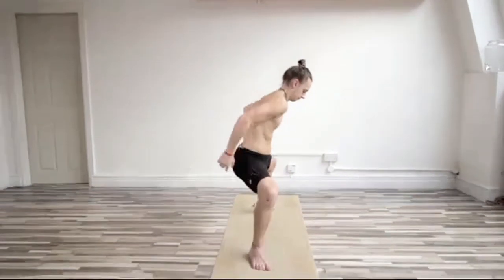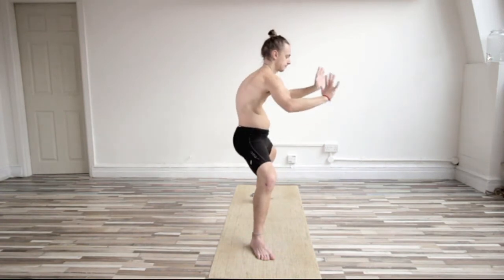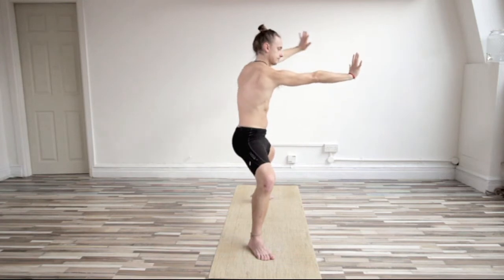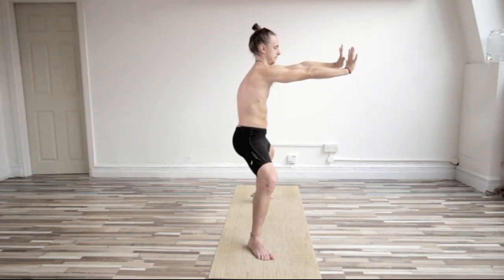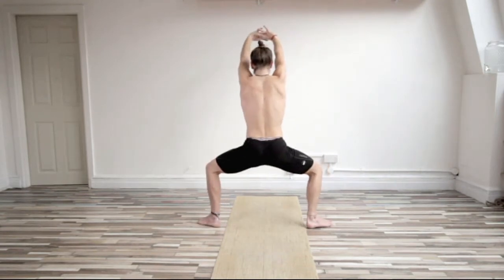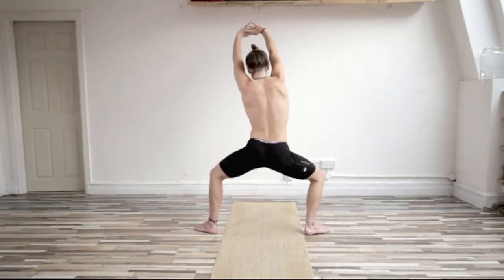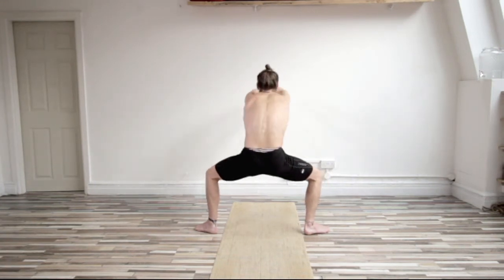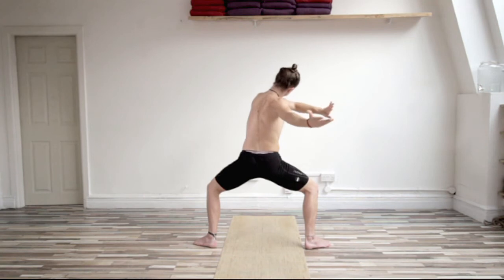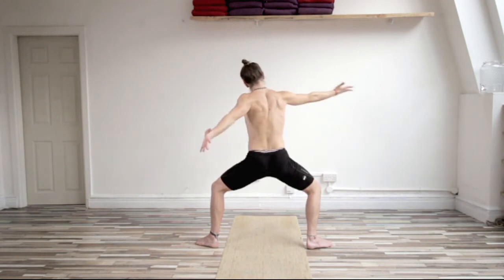Step the right leg back, turn both toes out, turn the wrists in, lengthening the back in gajasthana. In the sequence, bend the knees more or less. Shoulders stay down, tummy twist to right. Keep the chin into the chest, twist tummy to the left — follow from the core. Turn the palms forwards and up. Firmly grip with the toes and lower the left hip, lifting the right. Forward bend and expand the front, keeping the back long. Lift the left hip — expand the front and the back of the body. Turn the wrists in, expanding the back, twist the tummy to the right. Twist the tummy forwards and to the left. Take both arms behind, palms up.